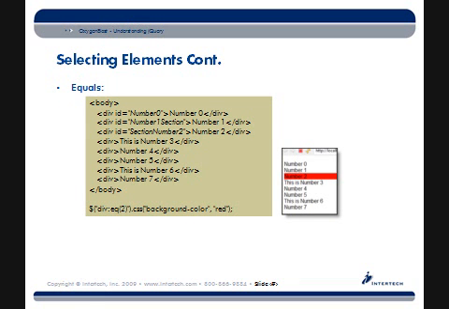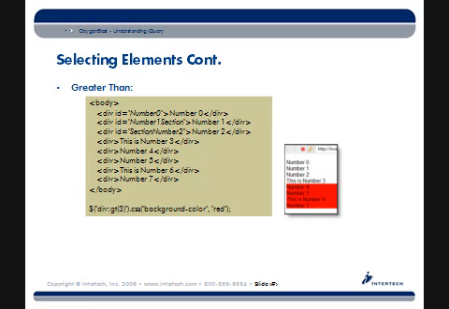All right, so here's an example of equals. Here's my XHTML at the top of the example, and at the very bottom, you'll see where I'm actually doing my jQuery. So the first part is I pass in the elements that I want to select. I want the div tags from this document that equals 2. So it's going to select all of those div tags, and it's only going to grab the element with the index of number 2. After that, I'm calling the CSS method I just mentioned. And over on the right, you'll see what that would look like. So there, I was able to grab a set and quickly grab a single element. That's the equals.